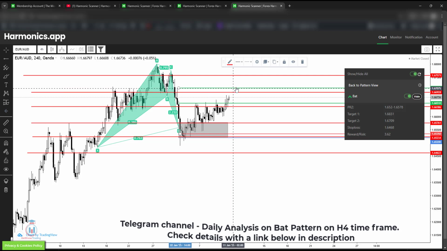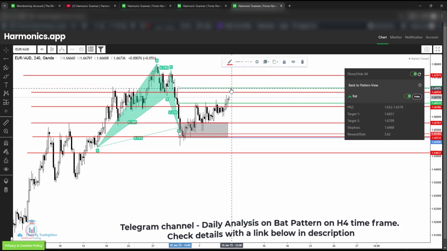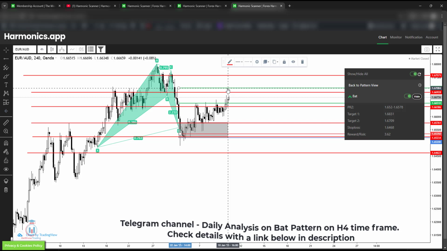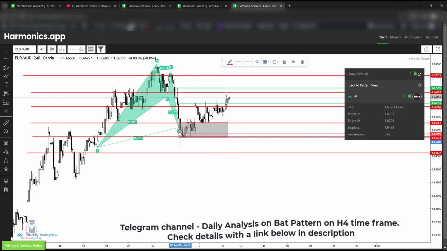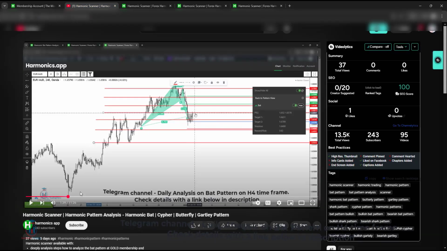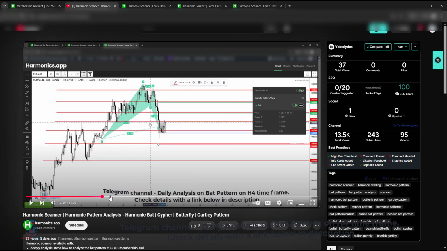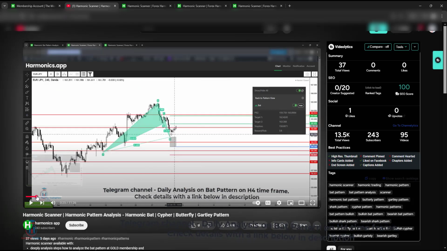For now, as it looks, I'm expecting that the price will try to reach also the take profit 2 level, where the price is currently heading. The next one which I mentioned was euro against Japanese yen. We can see I also analyzed this one in the previous week analysis. If you have not watched it, feel free to check it so you are informed.